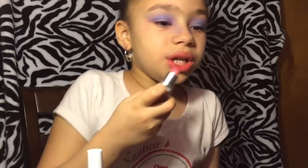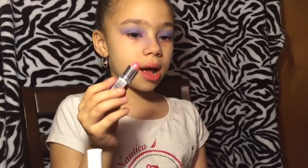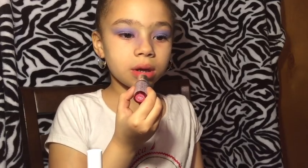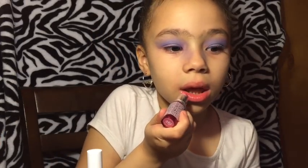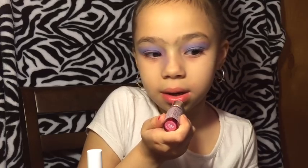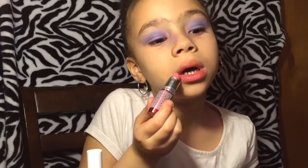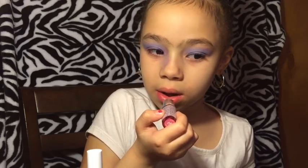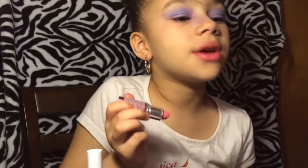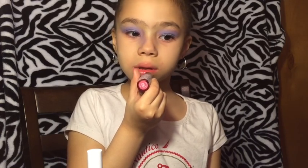I'm being very gentle with my makeup because I just got this when Easter was here. Easter was two days ago! I know — it was almost a year ago. No it wasn't, it was two days ago. My lips are dry anyway. Yeah, we should have put some moisturizer under the lipstick, but it's okay — the lip gloss will give it some moisture.